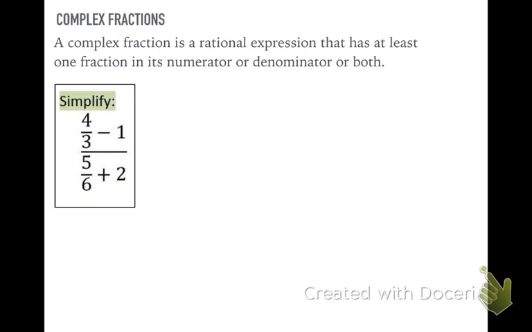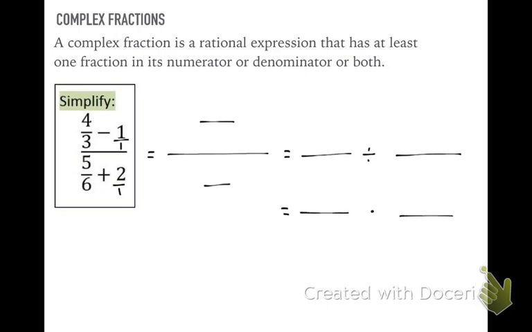A complex fraction is a fraction that has fractions in both the top or the bottom, like the example on the screen. Now let me give you the big picture idea, and then we'll finish with an example that has some variables in it. The thought is to take our complex fraction and try to rewrite it so that we have one fraction in the top and one fraction in the bottom. Because as you know, this fraction bar right here represents division. And if we can get that far, then we can turn this into a division problem. And we've learned earlier in this chapter that dividing with fractions, we multiply by the reciprocal.